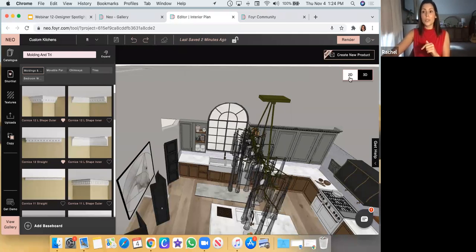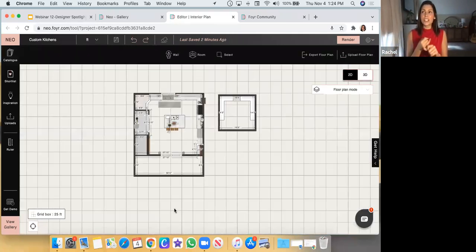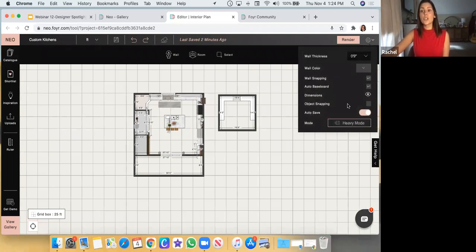So in 2D mode, before you start messing around with cabinets, shutters, trim, anything, do yourself a favor, go into 2D mode, click on this settings gear and turn off object snapping. The default is that object snapping is turned on. Object snapping is either your best friend or your worst enemy, depending on what you're doing, right? So if you are working in either 2D or 3D mode and you notice that products are snapping to the wall, or maybe you're trying to move it and it's snapping over here, that's really useful for, say, aligning wall panels, because it's going to snap those seams of each panel tight right next to each other.